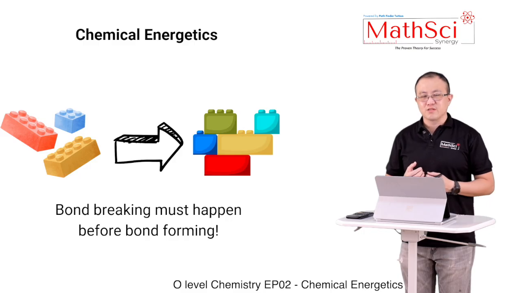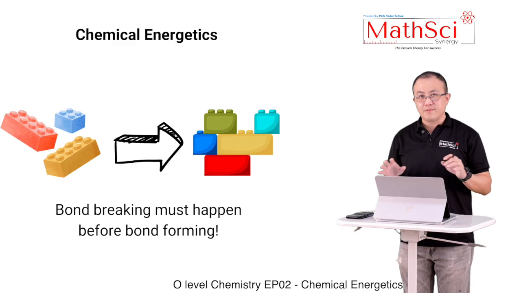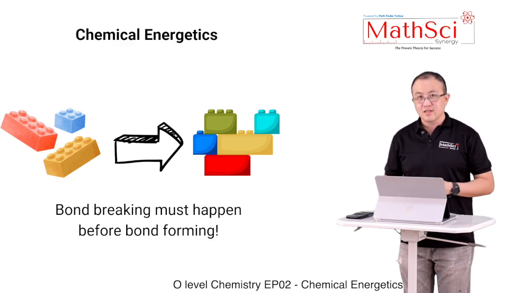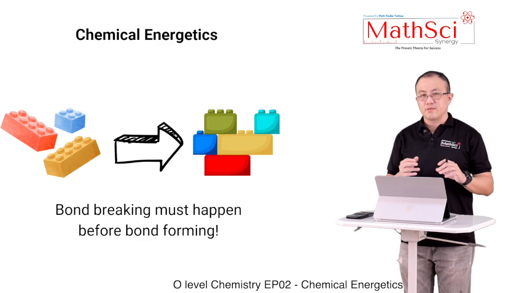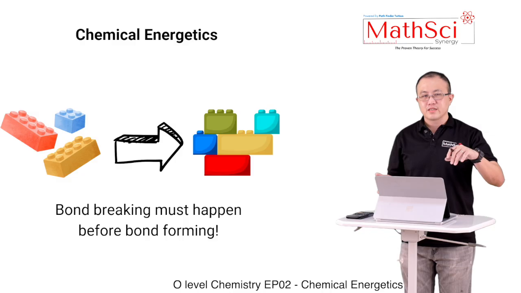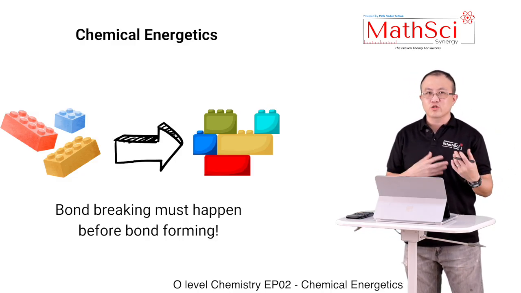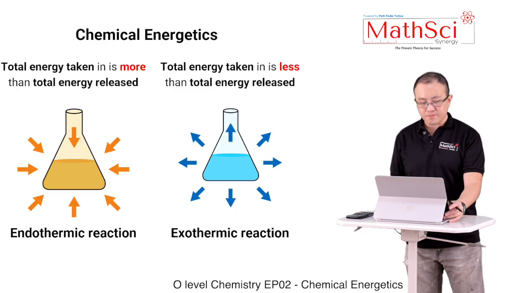So the thing is that you cannot just do one without doing the other. That's why in all chemical reactions, it's about breaking them apart first and putting them together. And the energy that you need to do so will be different. If you're pulling different bonds apart, they have different bond energy, meaning it's related to how strong they are. Then after that, the energy that you need to put in will be different.